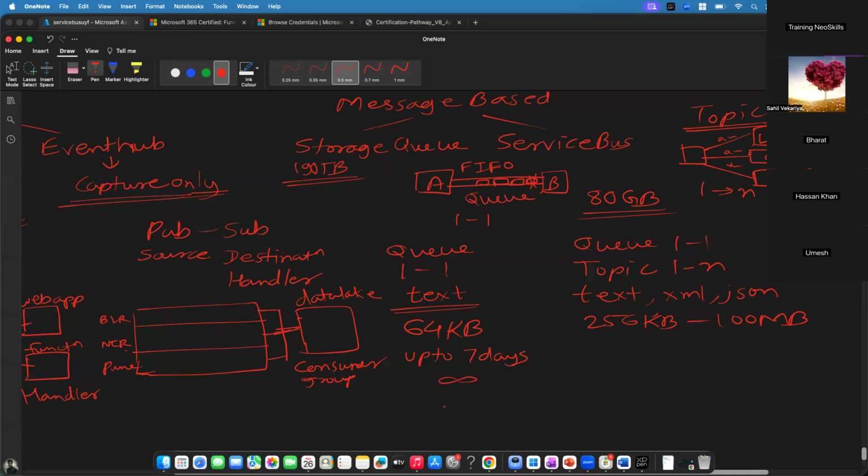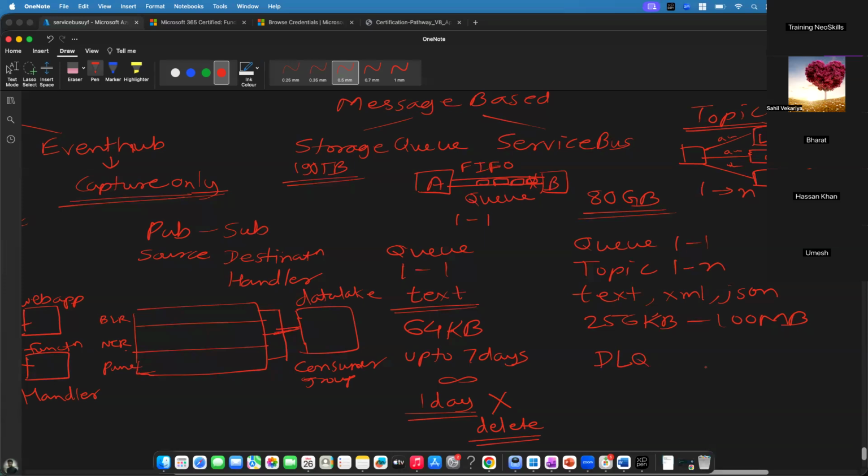Now here the thing is, suppose my retention period is 1 day, then the storage account queue, after 1 day, will discard that message. It means like a delete, and no one else can restore that message again. But in the service bus queue, we have an option of dead letter queue.